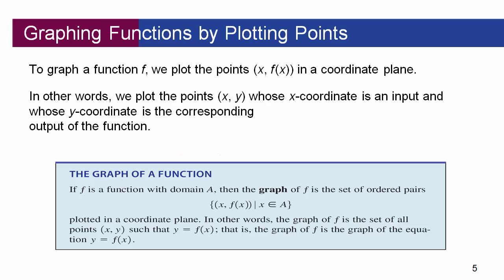So if we're going to plot some points, we just have to remember that it's going to be a whole collection of ordered pairs, x's and y's, or you can think of them as x's and f of x's. All you've got to do is pick a bunch of x's, plug them into your function, get a bunch of f of x, i.e. y values, and plot those points. You just got to do enough to make sure you can get the overall shape of what you're trying to graph. The more complicated the function, the more points you need. The simpler the function, the fewer points you need. i.e. a straight line, you only need 2 points, but a quadratic, you're going to need a lot more than 2.